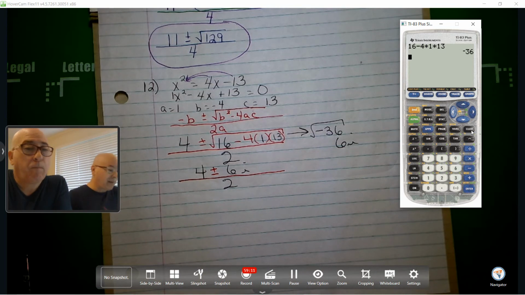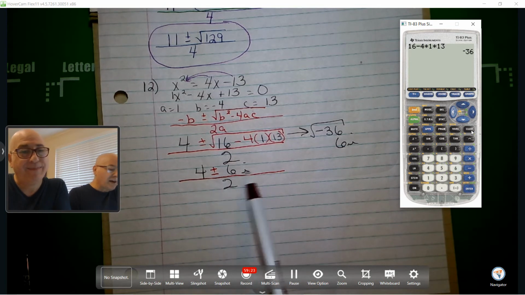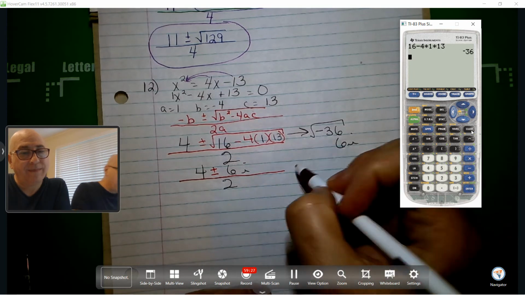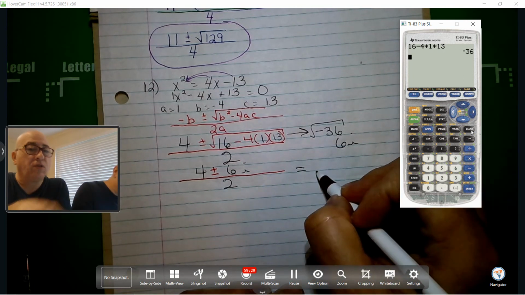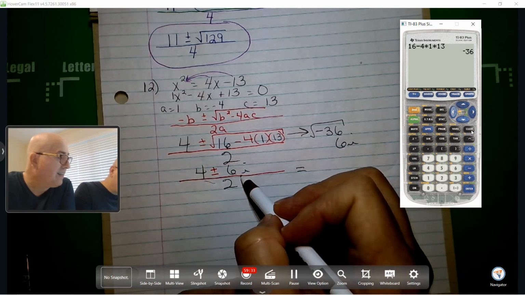If we type in this answer as our final answer, I'm sure MyMathLab would say no, you need to simplify it, or might just say wrong. What I do, if I have a fraction and there's an i on top, is split it up. Put the little universal split-up marks there and there.